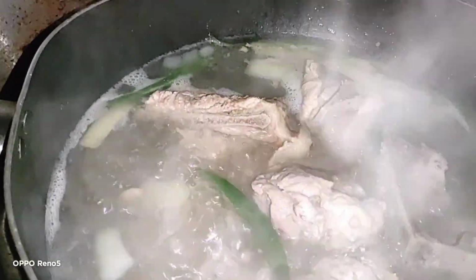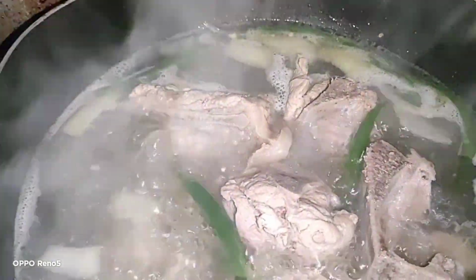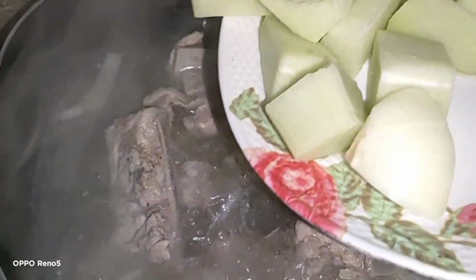Before I forget, I will put in salt first. And put in the sayote.